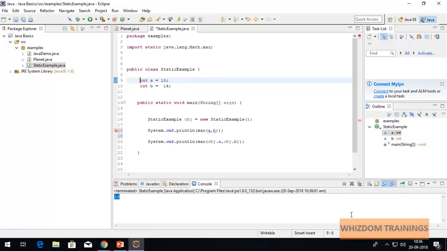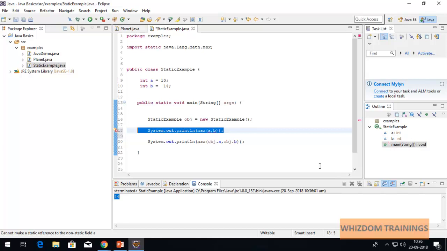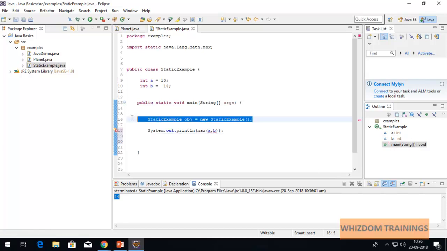There are so many points, when we work with the REST Assured libraries, we'll deal with static methods, so we should know how to make the import and how to use it. These are the few main points: only static variables can be used inside a static method. A non-static variable can be used, but you have to create the object of it, right?